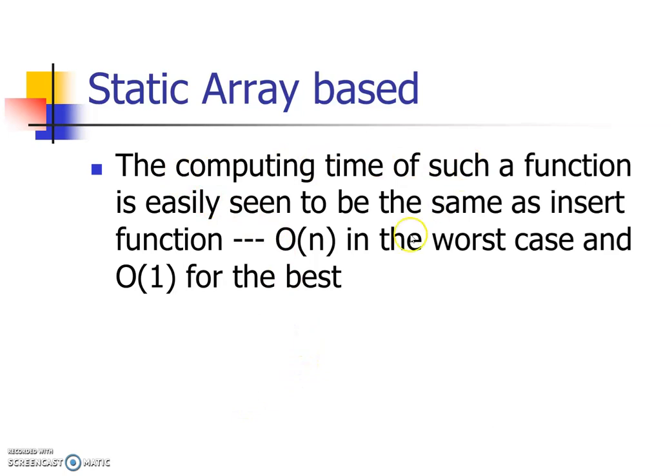The computing time of such a function again relies on the big O of n. Big O of n is the worst case and big O of 1 is the best case scenario. In the problem of the list, the average case, which is n divided by 2, is what we are expecting. So in big O notation, we're still looking at a linear operation for insert and delete using array implementation. We will be able to look into the special scenario like I mentioned in stack and queue, and then actually having a good performance over here.